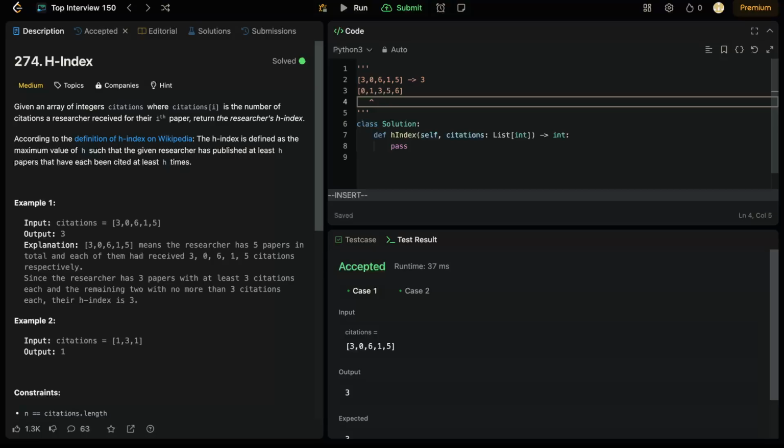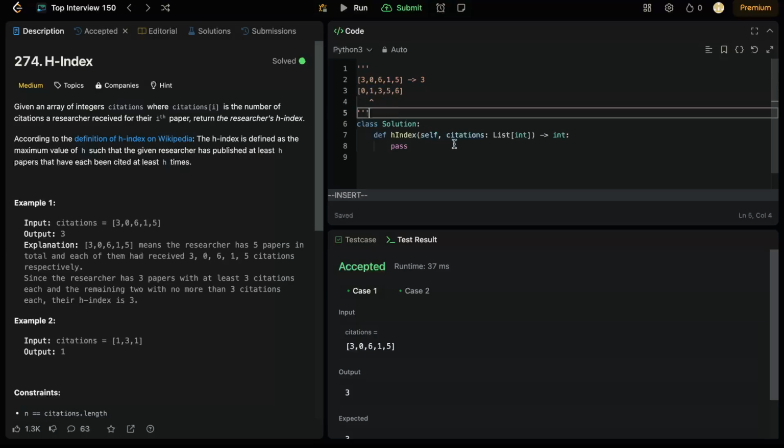So the question is, how can we compute the maximum h-index? So obviously we know that sorting is very helpful here because it allows us to easily compute how many papers have an index that is at least greater than the current h-index.